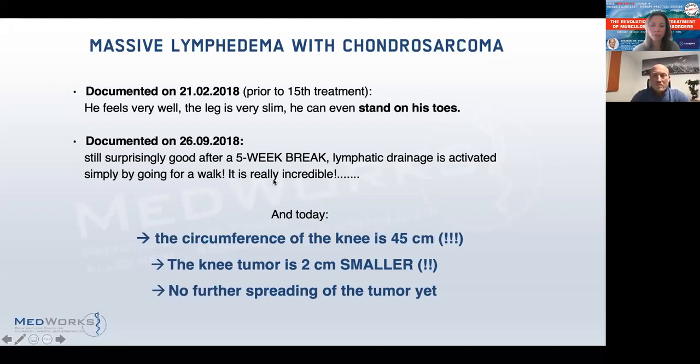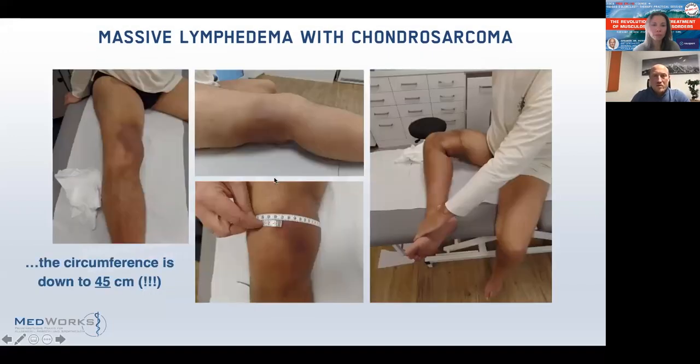And now I'll show you the picture. Now we are years ago. This is a picture after 1.5 years, I think, with 47 centimeters. We are now with 44 to 45 centimeters. He can bend his knee, as you see, more than 90 degrees. He can put on his shoes. He's walking more than 1 hour every day without any problem, and he has no pain anymore in this leg. And this is something that is really possible.